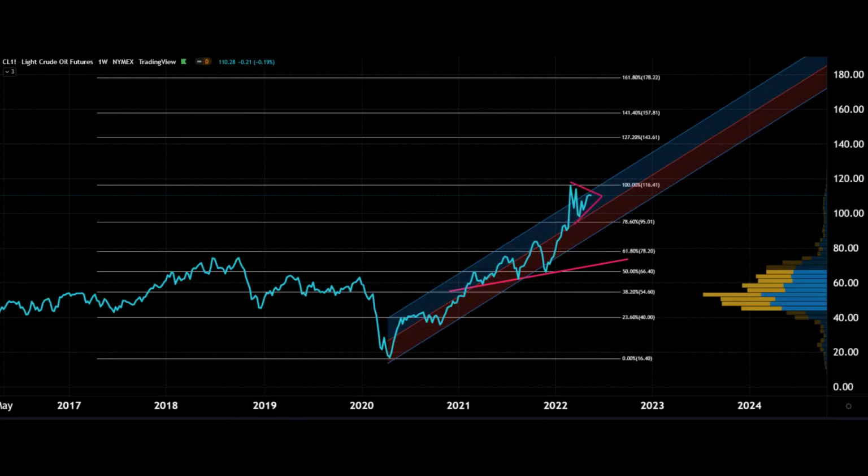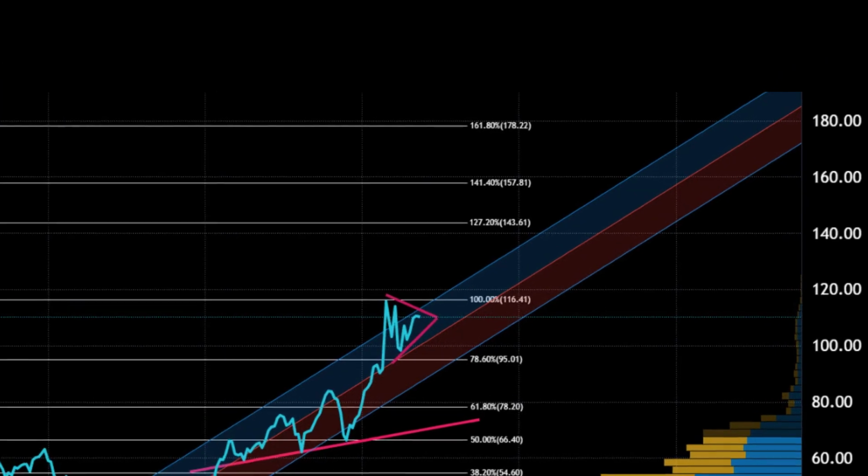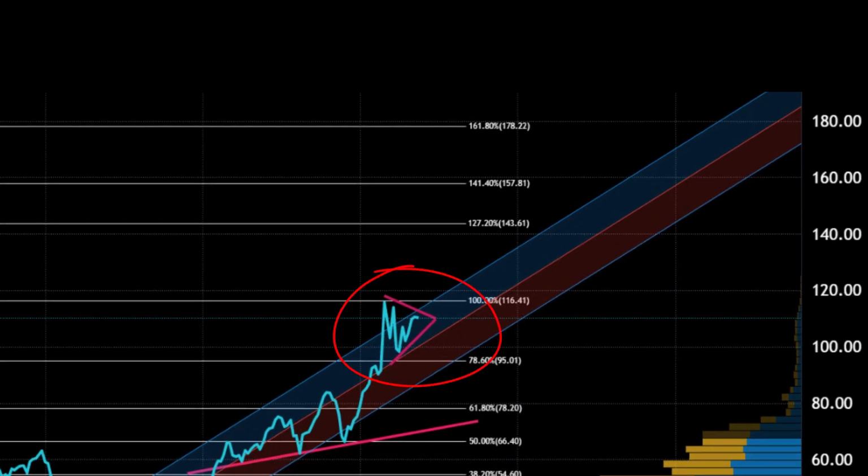So back into the technical analysis, weekly line chart here. And not a lot of change from the last time we looked a few weeks ago. It's that consolidation zone, 105 to 110-ish sort of area. I've just drawn on a symmetrical triangle pattern there building up, which could provide a breakout in either direction. Marry that into the fundamentals, what's going on in the world at the moment, and you could see a reasonable move to the downside back to say $80, and to the upside, if it can break those highs around 116, 120 area, then it's up to the 140s.